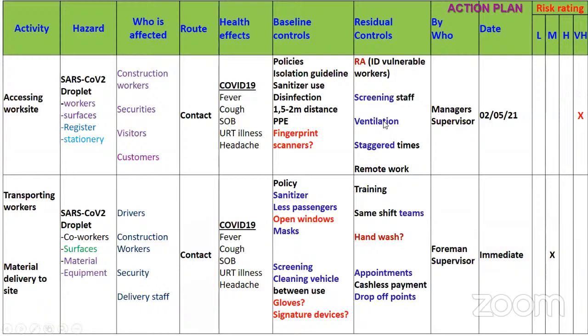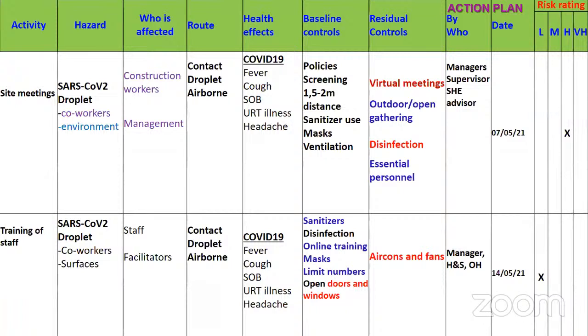And so, as mentioned above, residual controls is what you haven't put in. So hand washing, while doing risk assessment, you're seeing it as a possibility, but is it practical to recommend hand washing for this type of activity? While driving, there is no access for basins or any water system. So rather here, you'll opt for sanitizer instead of hand wash. So I'm just indicating some of the control measures that you put, ensure that they are practical for the type of job.